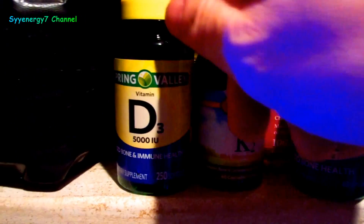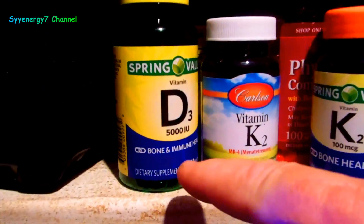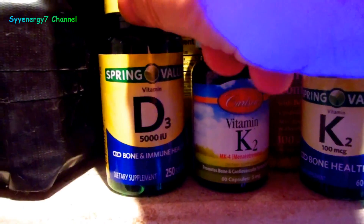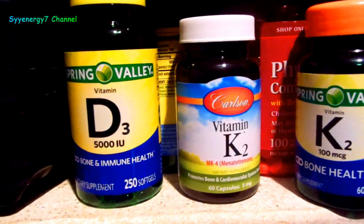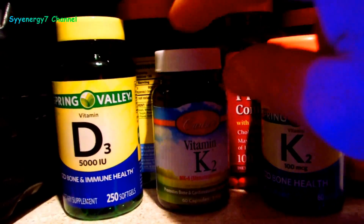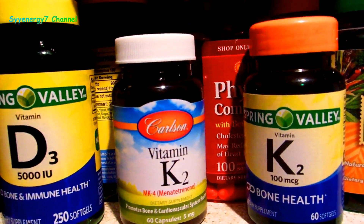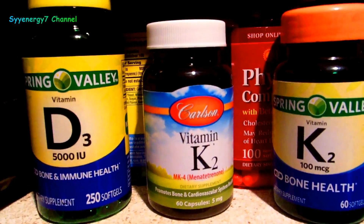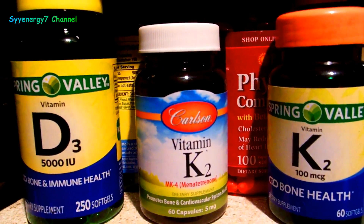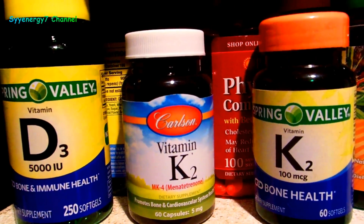For my research experiment, I'm going to start taking 20,000 international units of vitamin D3. A lot of people say to take a maximum of 2,000 IU, but I'm also going to be taking a lot of vitamin K2 — not just K1, which is a clotting factor. K2 tells the vitamin D to regulate calcium not into the heart, veins, or bloodstream, but into the bones.